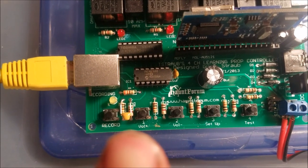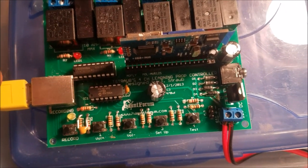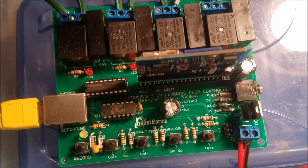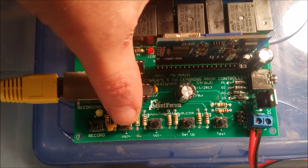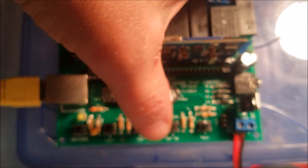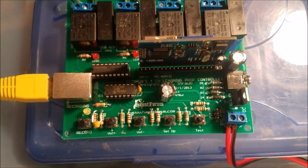Here are the programming buttons for this board. Now, once the programming is done, when I hit program or record, I'm going to make these plugs do what I want by pushing these buttons. Now, relay one is always on. So when I push this button, it will turn off. Two, three, and four are always off. And when I push these buttons, they will come on.